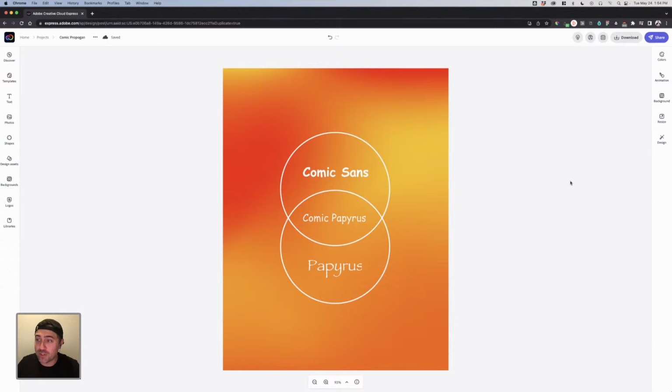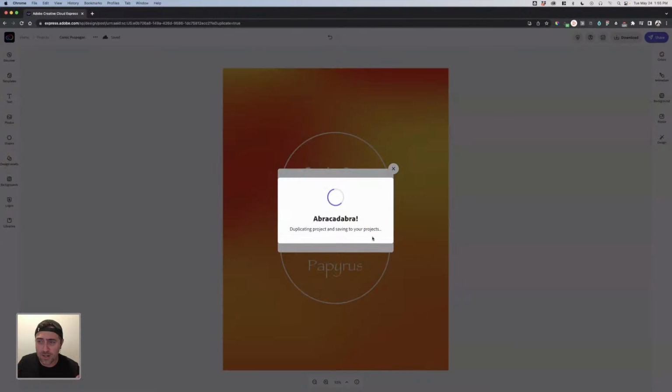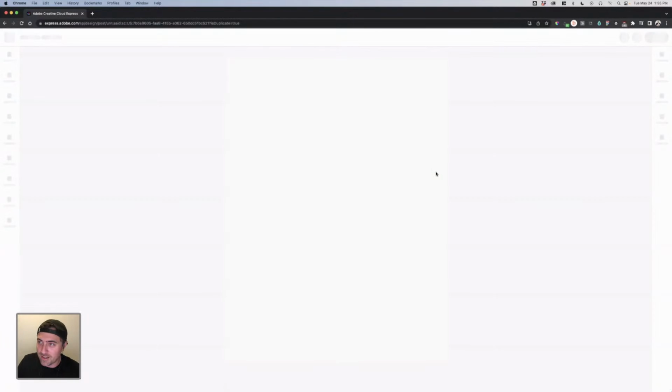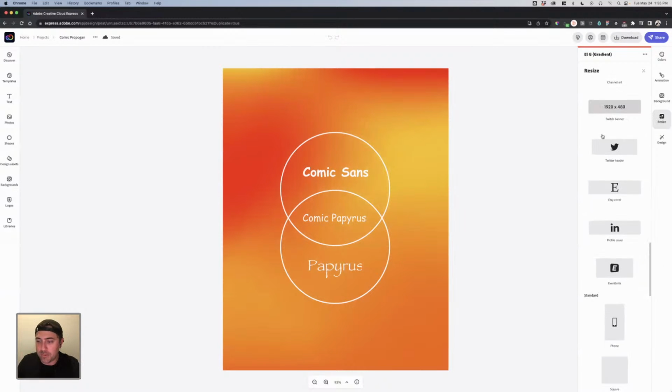But really quickly, we have 2 minutes, so watch this. All right, so we got comic propaganda as this piece. What we can do now is click duplicate. And so if you love that as a flyer or as a poster, what you can do really, really quickly within like a whole minute is click resize. We have the option to choose through all the different types of pieces, maybe a social piece.